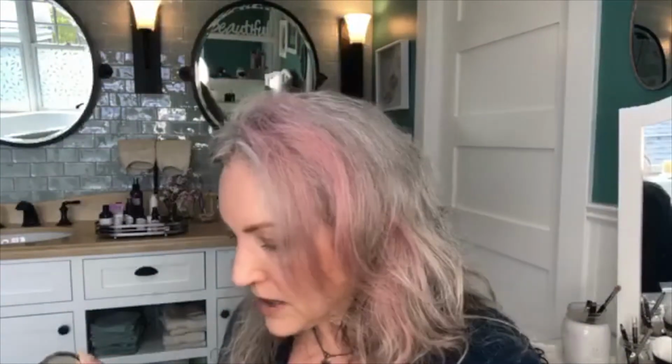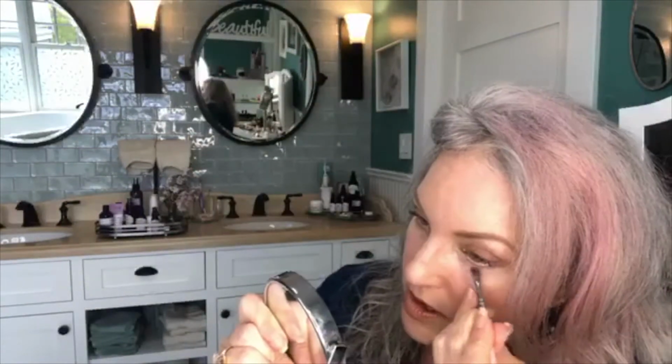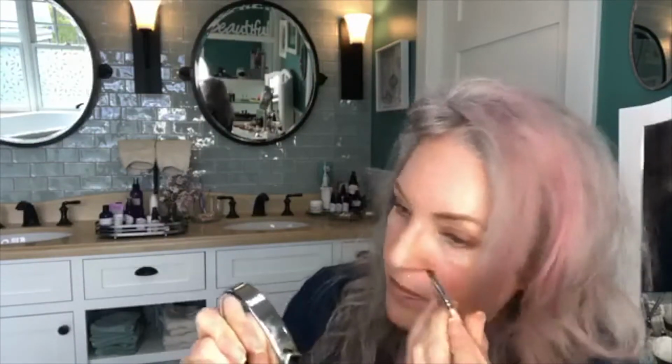I think what I'm going to do is take the angled fine liner brush, and I'm going to dip that a little bit more into the Velvet, which is the matte brown, and add a little bit more. It's still subtle. There, but I wanted more of a line. And remember, we always bring colors up. We don't want anything falling down.